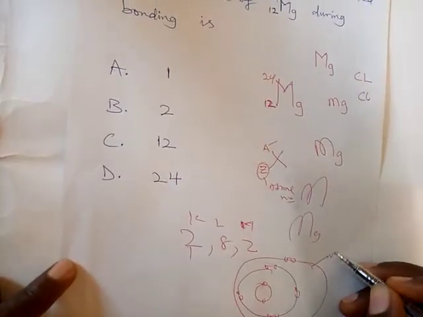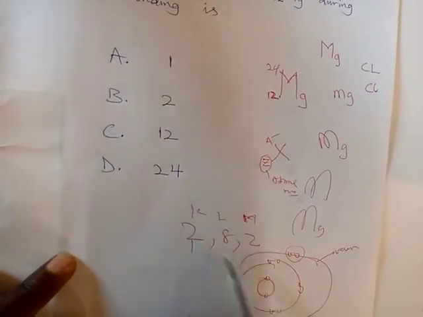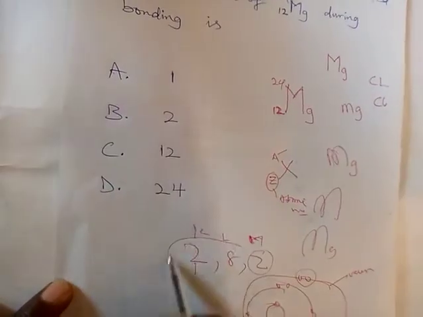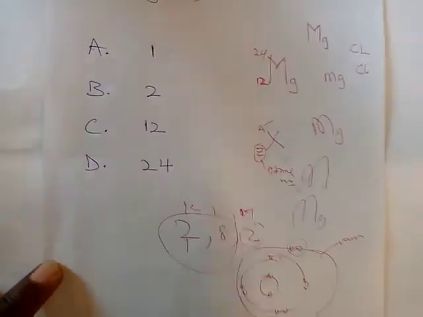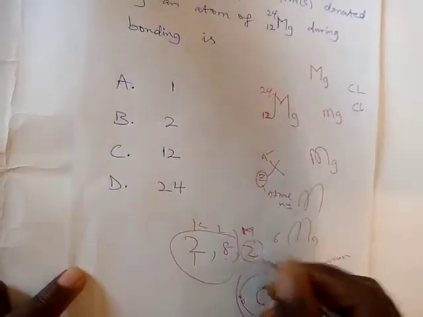So this is the valence shell and valence electrons. So this is what we use in bonding. You know, it's easy for magnesium to donate, to lose 2 electrons, and form this stable structure, 2, 8 structure, other than gaining 6. So it's going to lose.